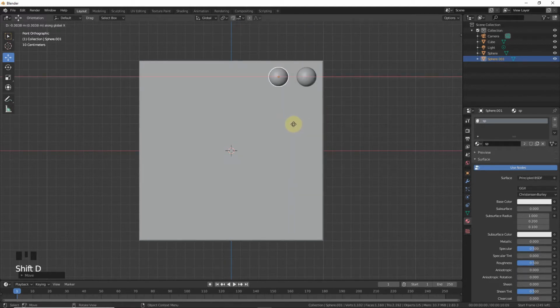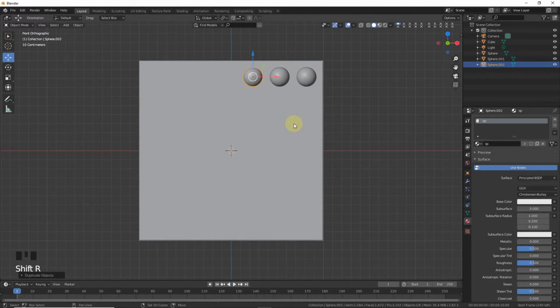Shift D on the X axis and repeat the action with Shift R. Okay.